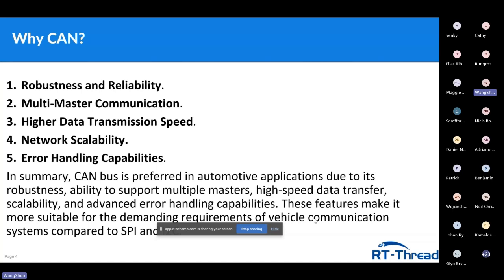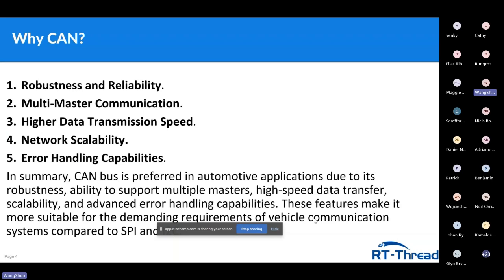So if you have four devices you want to communicate with using SPI, you will have four chip select pins. Now take the scenario of the electric vehicle with 100 electronic control units. We want them to communicate with each other through SPI. We need 100 pins just for the SPI communication. You can imagine how much the cost will increase if we do the communication with SPI.